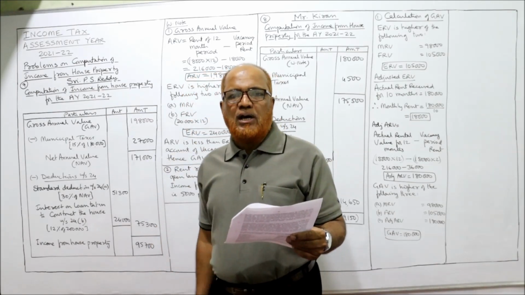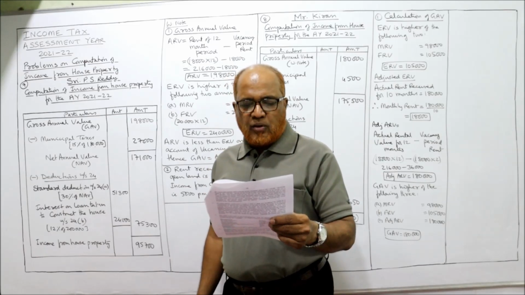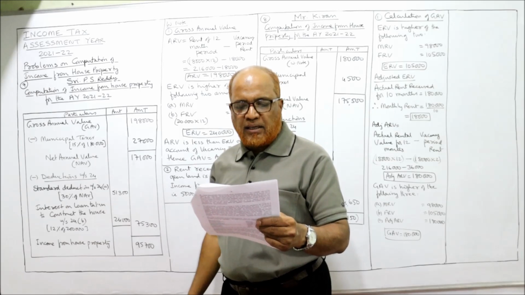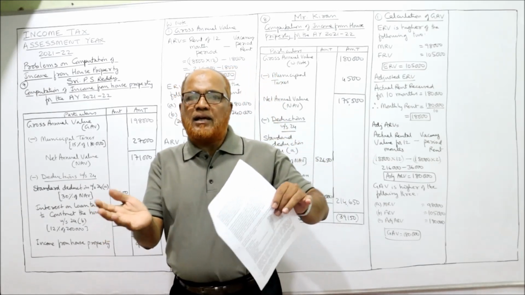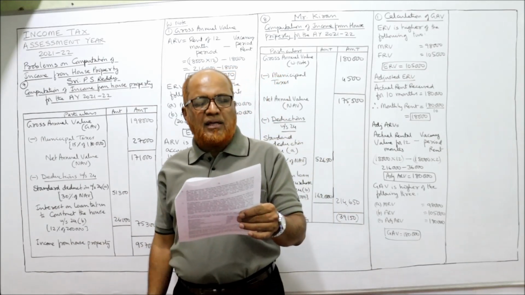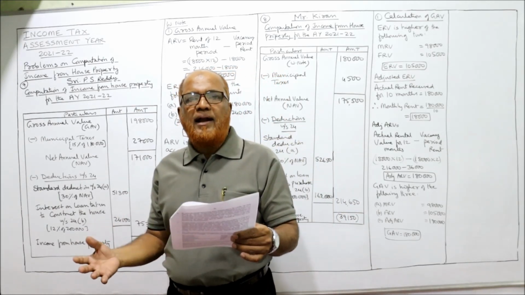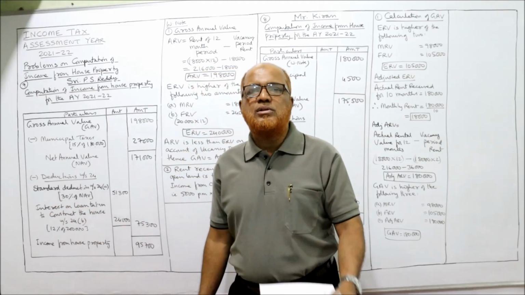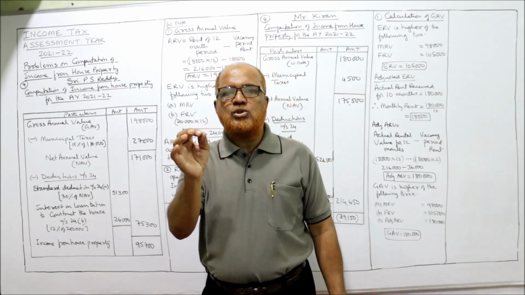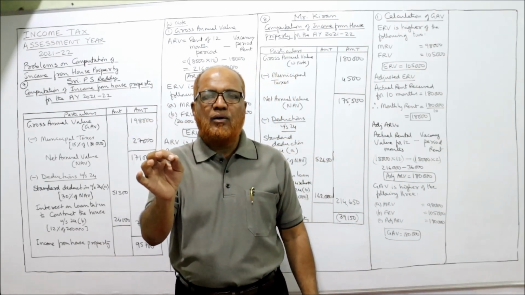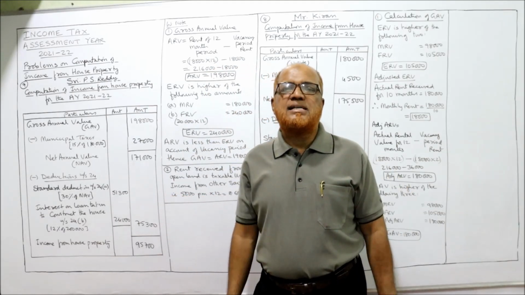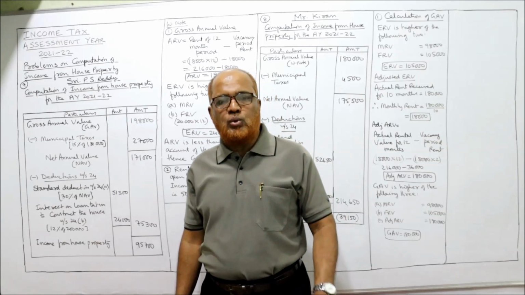So the house is not governed by Rent Control Act. The open land is let out on a monthly rent of 5,000 to run a car parking business. That means he has let out building and open land separately. The building is let out for 18,000 per month and the open land is let out for rupees 5,000 per month. So according to the provisions of Income Tax Act, only income from building will be taken under income from house property. Income from open land is taxable under income from other sources.